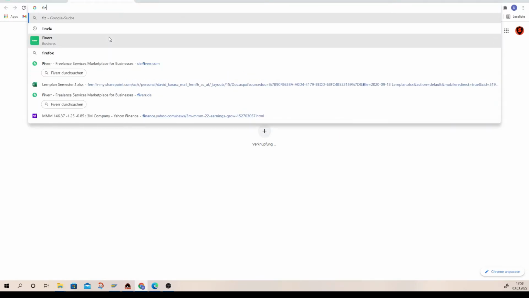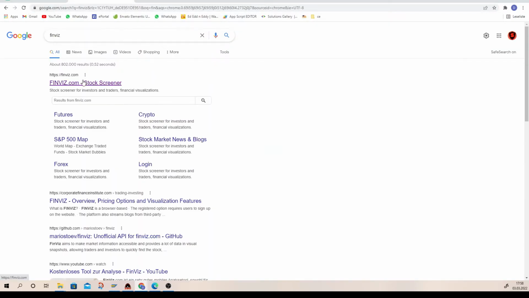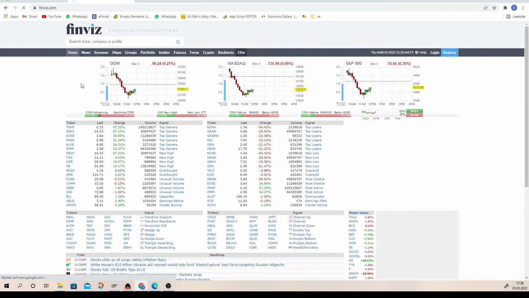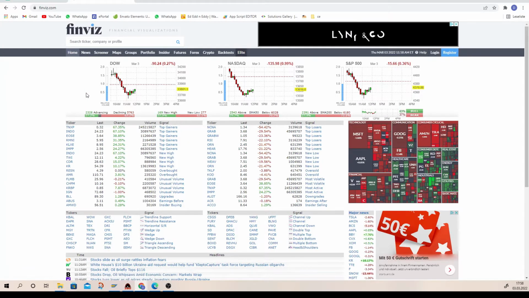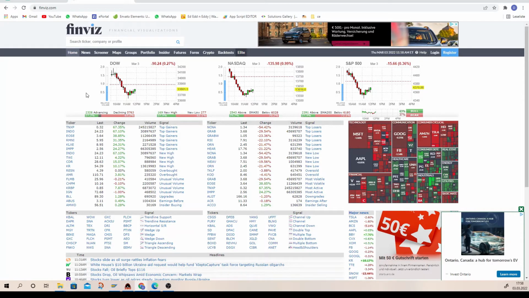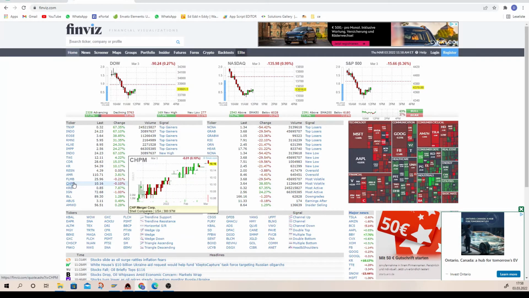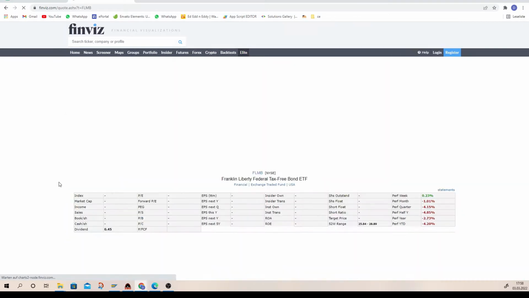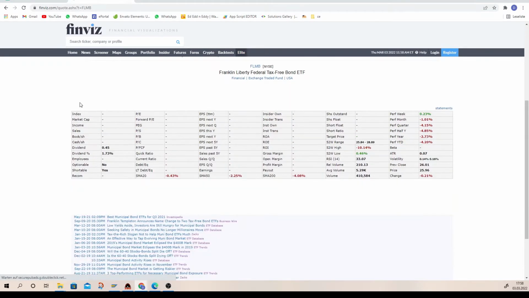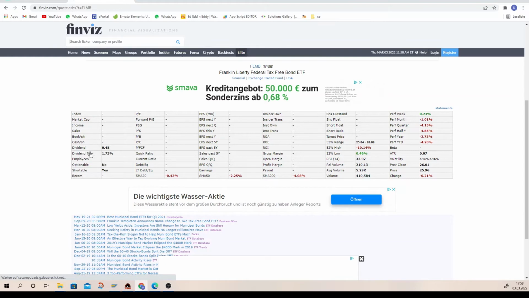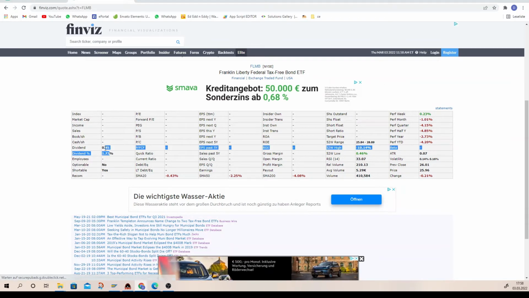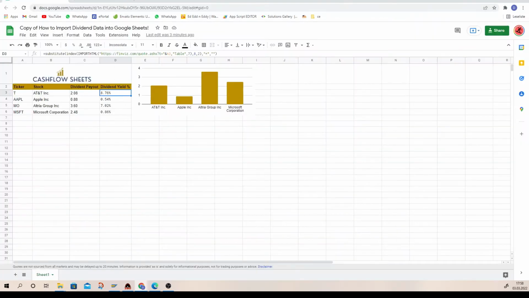Just to jump in for this website, this is the Finviz website, and it's a really nice website to give an overview of every kind of data of what's happening on the stock market. To be a little bit specific, I will just choose one of the stocks. So these are the two data that we will use, the dividend and the dividend percentage here. As we already talked about what dividend is and what dividend yield in percentage is, these are the pieces of information that we will import from here to our Google Sheets.